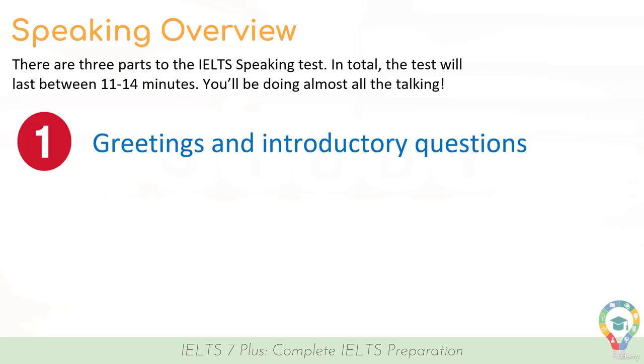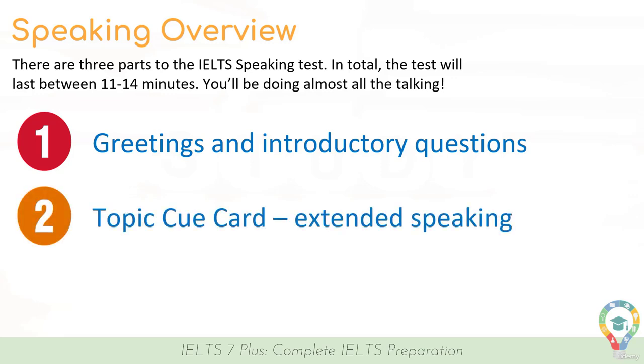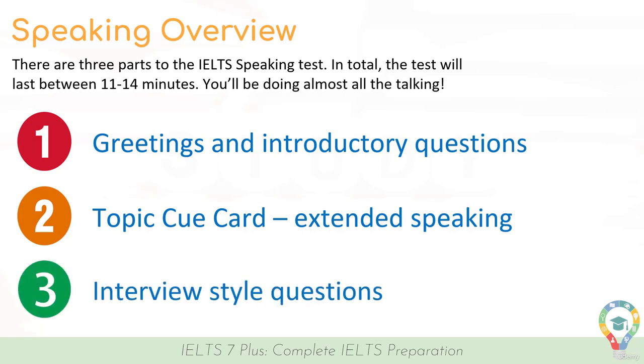The first part of the test is greetings and introductory questions. These are generally on common topics such as work and studies. The second part of the test is where you'll be given a topic cue card. Here you'll speak for between 1 and 2 minutes about a topic that you will know something about. The final part of the speaking test is interview style questions. These relate to the topic cue card that you're given in part 2 of the test.